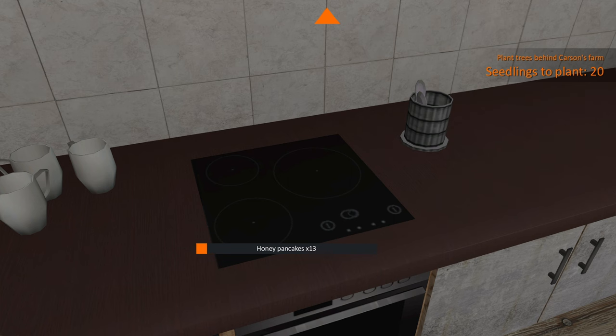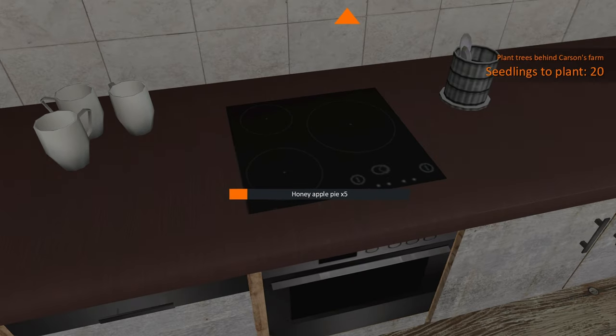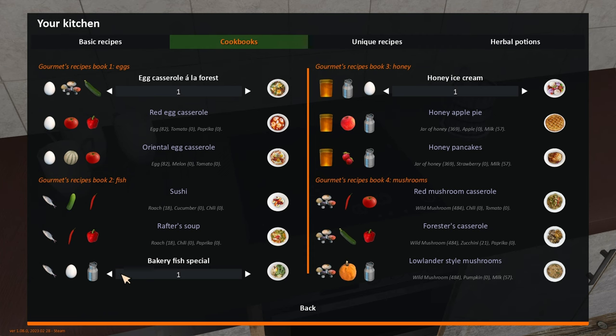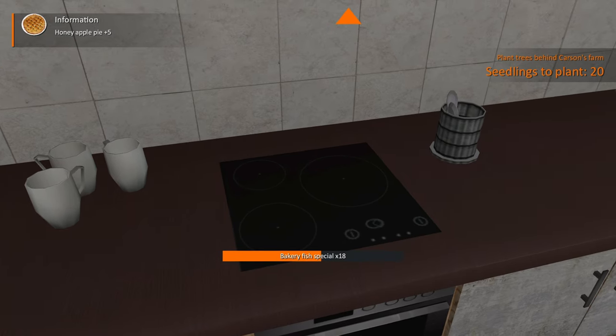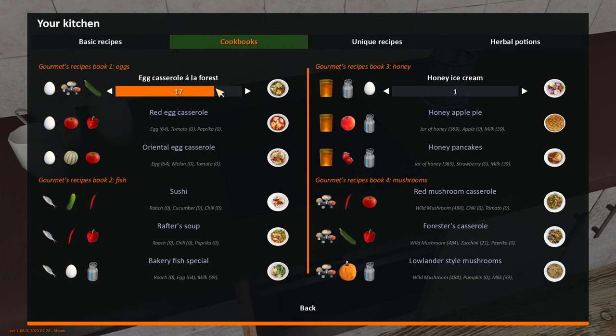13 honey pancakes. Found a bunch of strawberries in the forest today. We only got 5 apples from Lily, and Lily's the only vendor that sells apples, and you can get from a vendor per item usually 4 to 9 pieces. So we got 18 fish specials. Egg casserole, whatever that says.